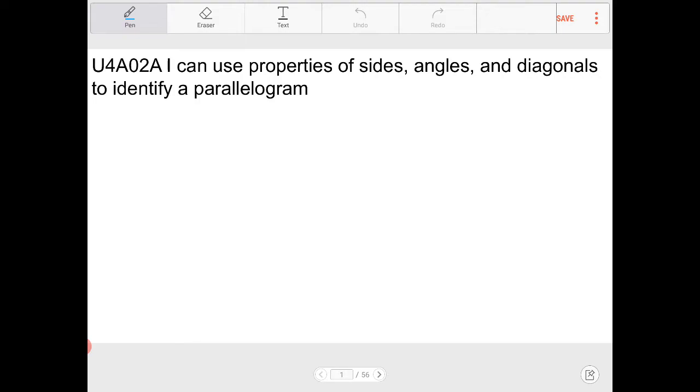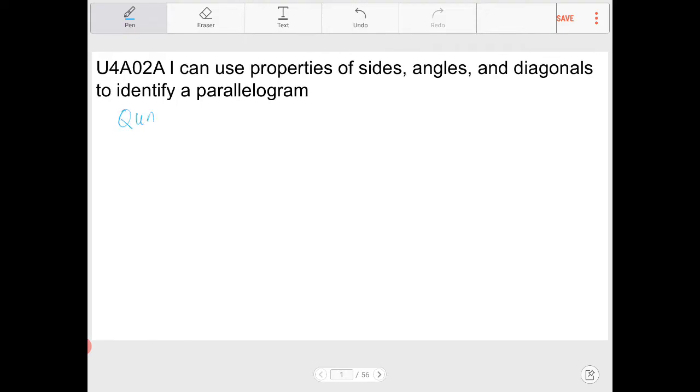So just to recap, in the previous lesson we talked about polygons and different properties associated with polygons. We came up with formulas describing the sum of all the interior angles and the sum of the exterior angles. In this lesson, we are going to be talking about a very specific kind of polygon, which is a quadrilateral. And I briefly talked about this in the previous lesson. But what exactly is a quadrilateral?